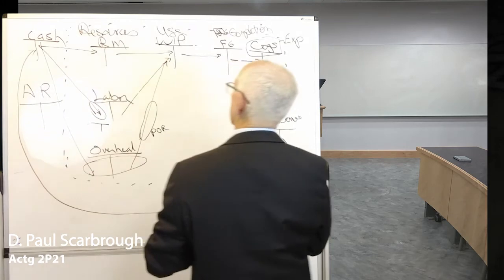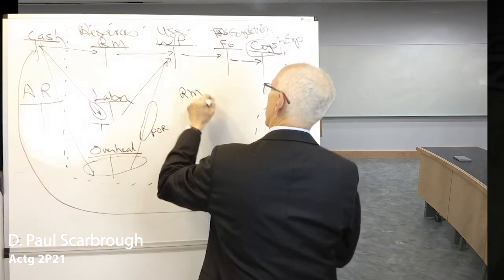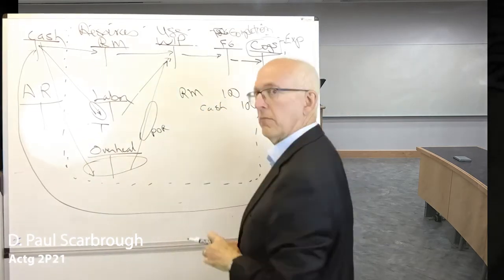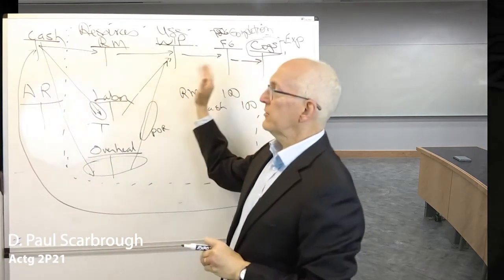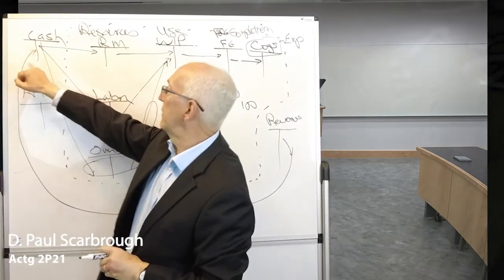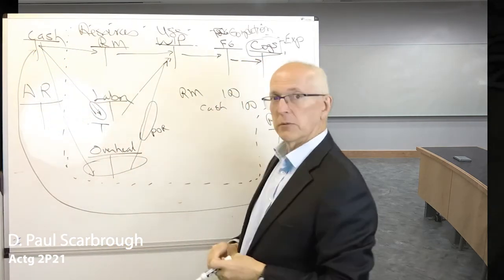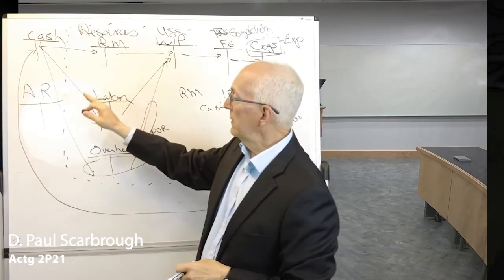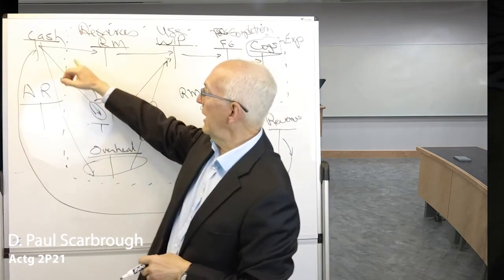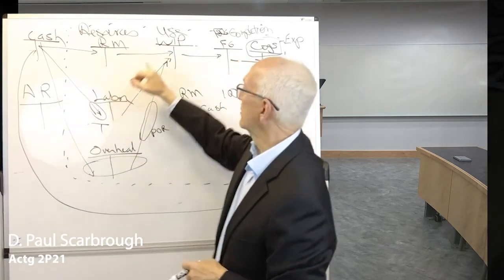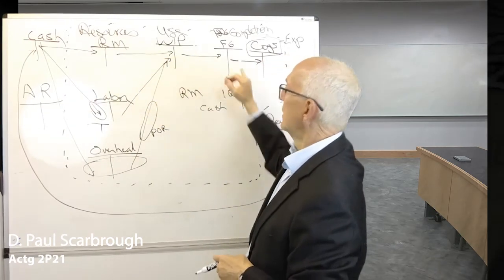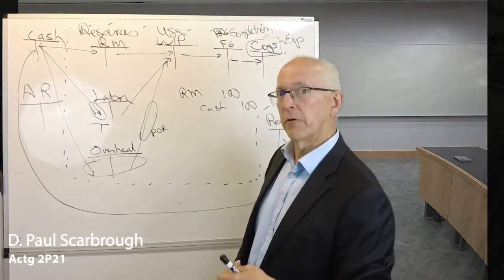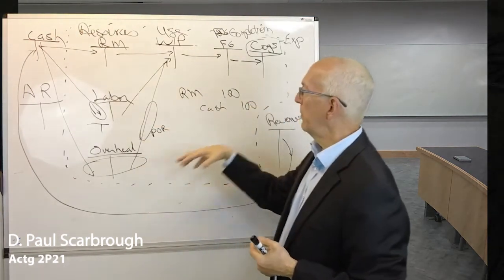The way we would normally write this is like this: RM 100, cash 100. Even though on this model going this direction, we often talk about the credit first and then the debit second, this is the way it would look. So think about this as a model. Think about the flows. See if you can, on a piece of paper, scratch in what each one of these journal entries would look like. Give an approximate title. It doesn't matter if you're not correct when you get to actually chapter 4, but you can prepare your brain for chapter 4 by going through this.